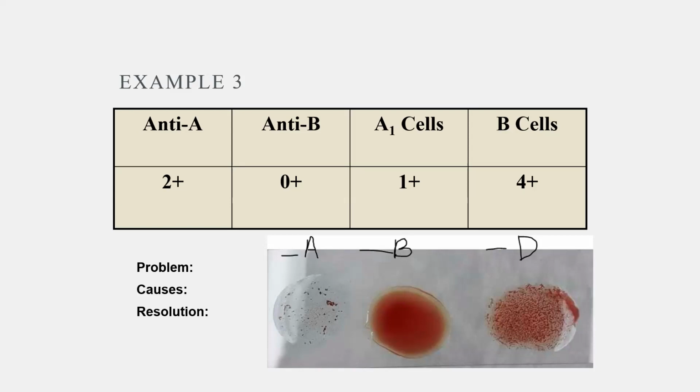But anyway, A1 lectin will react with A1 phenotypes, but it will not react with A2 phenotypes. So that is how you can confirm that this would be an A2 subgroup with an anti-A1. And when you have an A2 subgroup, you want to report if they do have anti-A1, because it can go either way. But for A2 subgroups, you don't want to give them A blood, even though they are A, because they can make anti-A1. So you give A2 subgroups O blood.